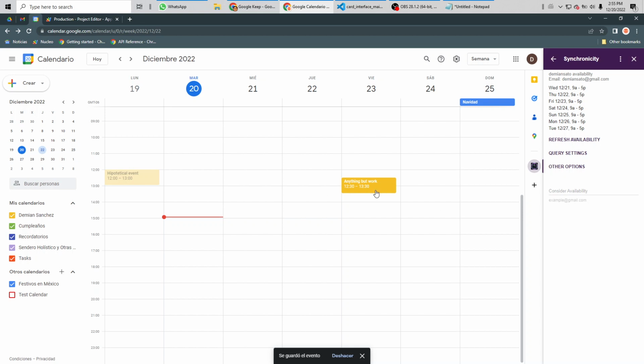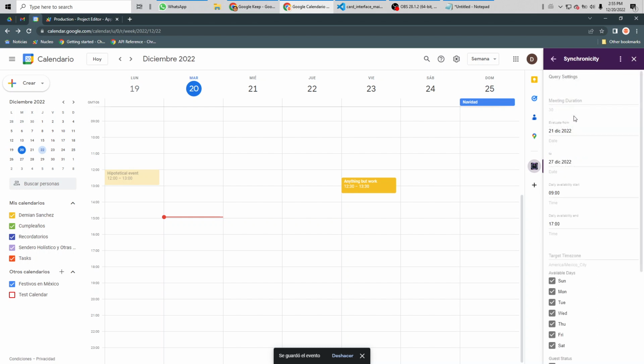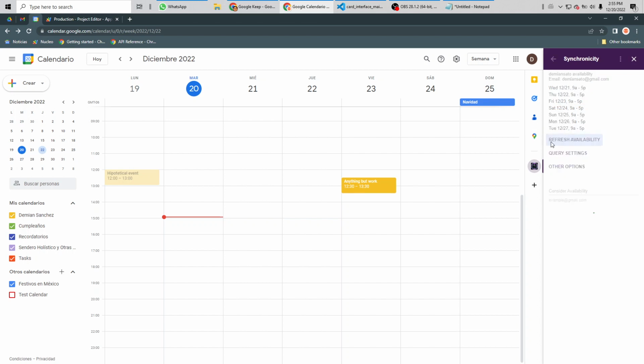And what this does is that it will seek for a meeting duration of 30 minutes or whatever you set, and see if it fits somewhere in the dates you're analyzing. For example, since this event sits at 12:30 to 1:30, it would be telling me that from 9 a.m. to 12:30 p.m. noon, I have free availability. Then it's telling me that there's something that breaks that. And then later that same day, starting at 1:30 p.m., I have availability again up until 5 p.m.